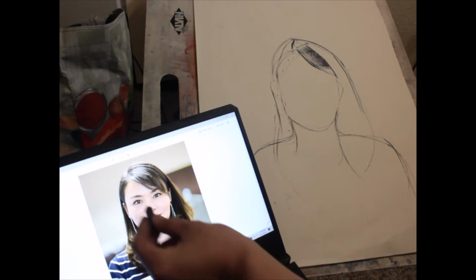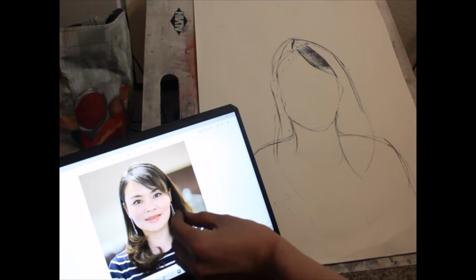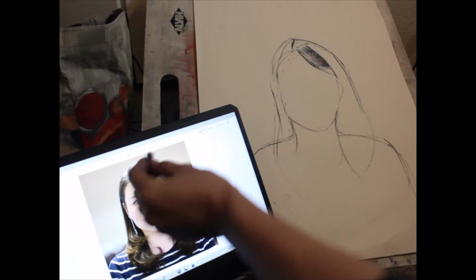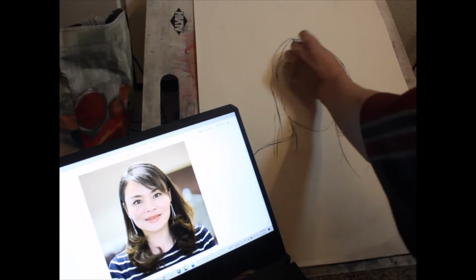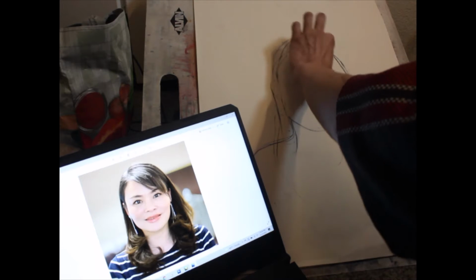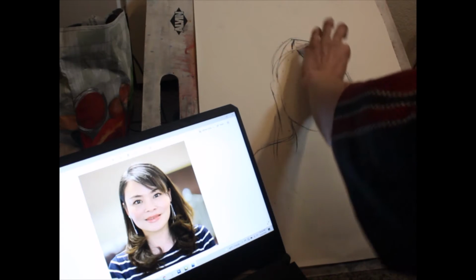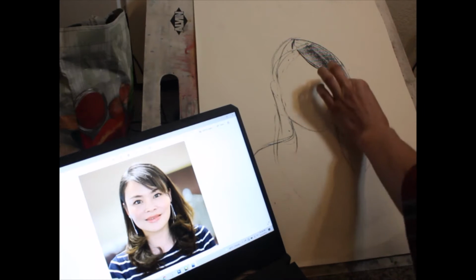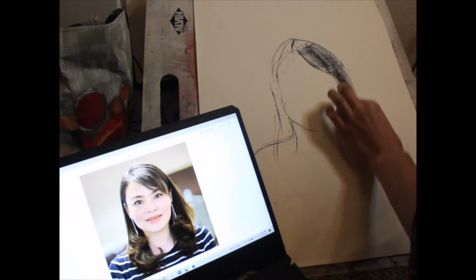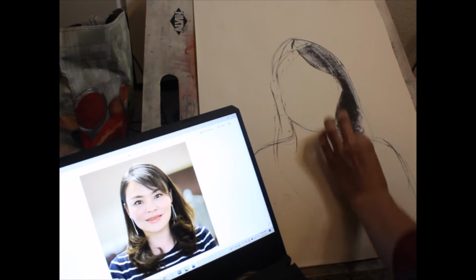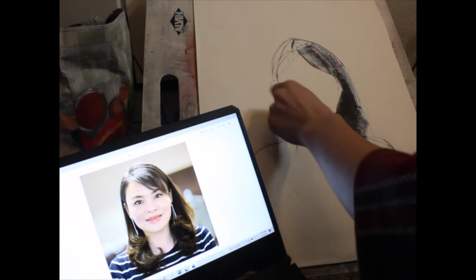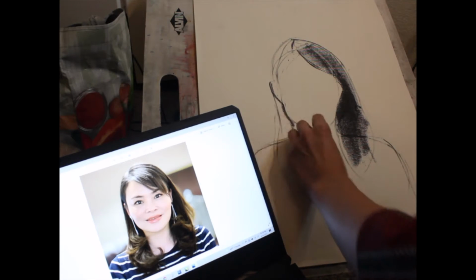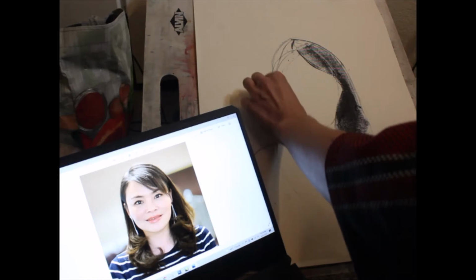So here with this reference that I found online, you can see the obvious highlight, you can see the obvious dark shadows where it pushes back in space and away from the light, and this is sort of the midtone. And so I'm going to start this drawing by blocking in within my line work where the different values are. And so I'm using a lot of pressure here because this is one of my darkest areas. And over here, under the ear, is one of the darkest areas as well.